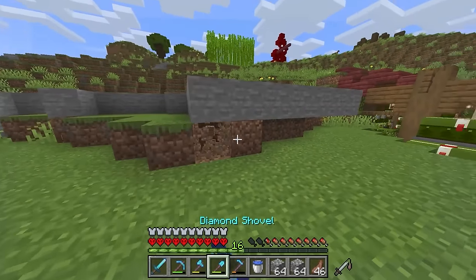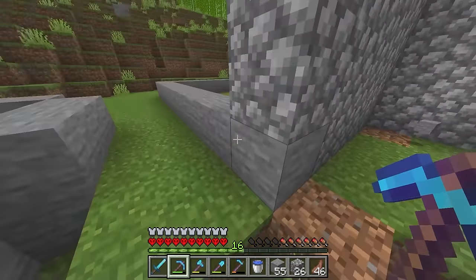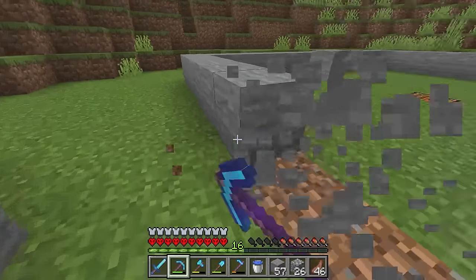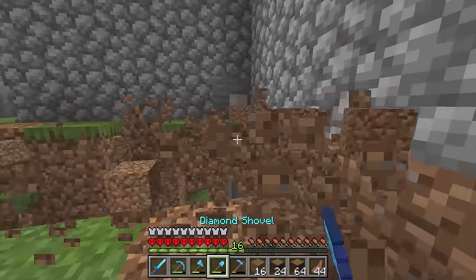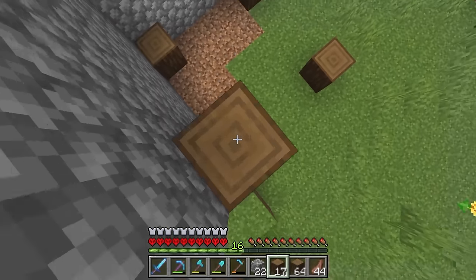Let's start by building this foundation. You know what? Let's start by just making it all cobblestone, and then we can replace it with some other blocks later on. Okay, we're looking good, but I think I wanted to add a sort of balcony thing right here to see how this looks.